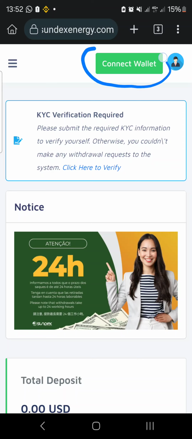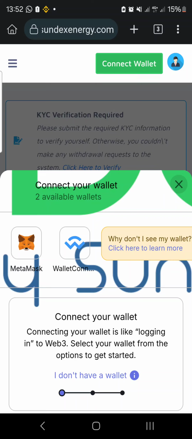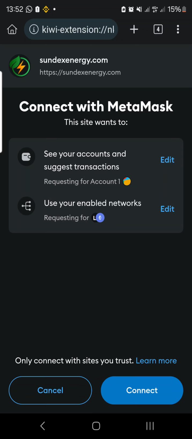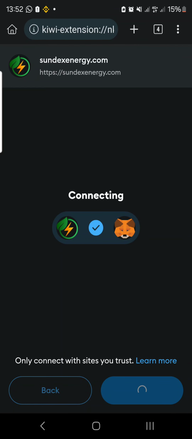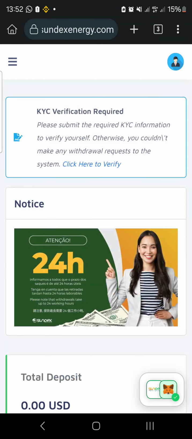What you're seeing, connect here. Yes, it will pick your Metamask. The moment it picks it, you come and click on this icon for Metamask. So you can see the blockchain of Sundex will try to connect with Metamask. You can see I click on connect. Now the two platforms are linked together, and to prove that, you see it down here.